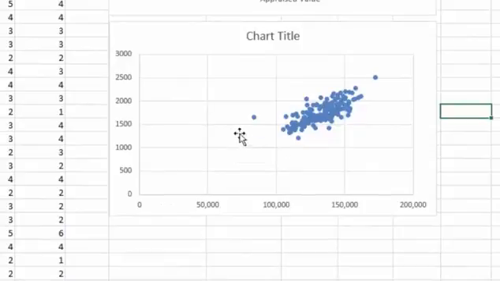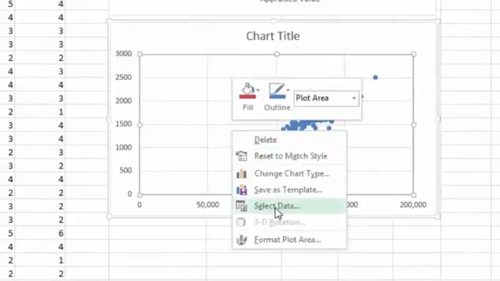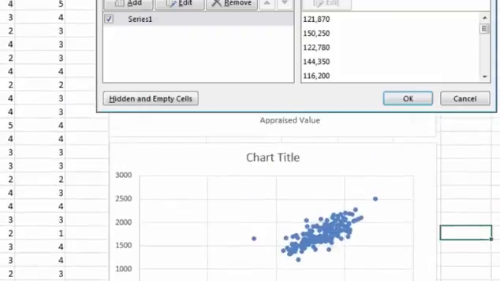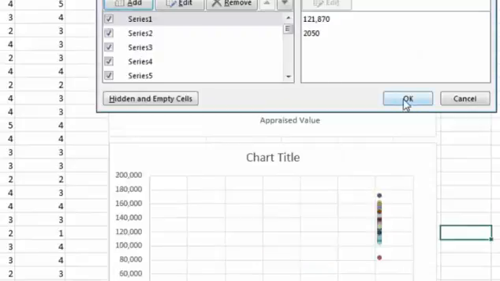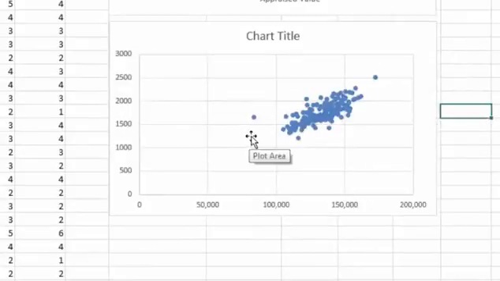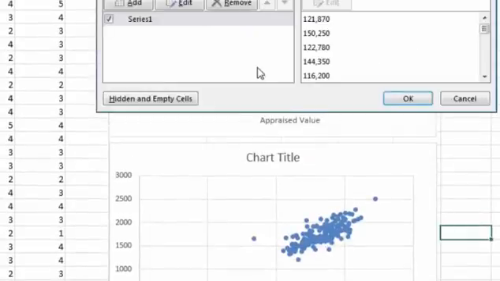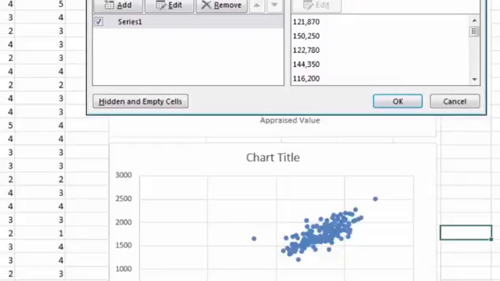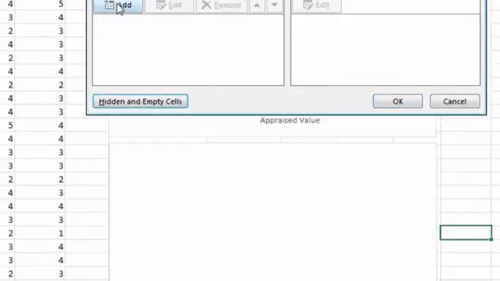To change this up, you're going to click select data. You're going to be tempted to click switch row column. Now look what happens when you do that. You get something really whack, so that's not what we're going to do. Right click, select data, and basically what we want to do is reset this up inside of this chart wizard. So I'm going to select series 1 and click remove. I'm going to start all over.